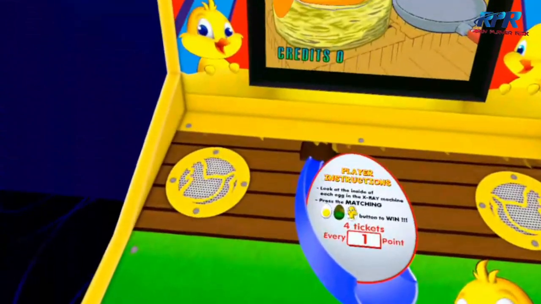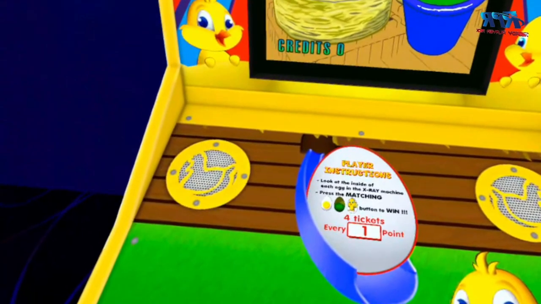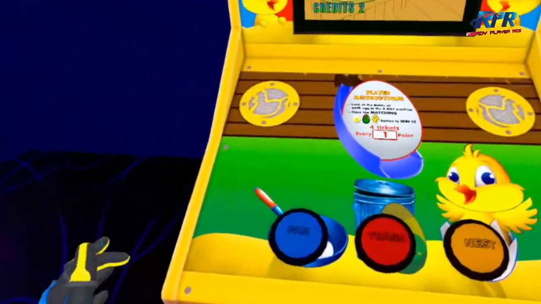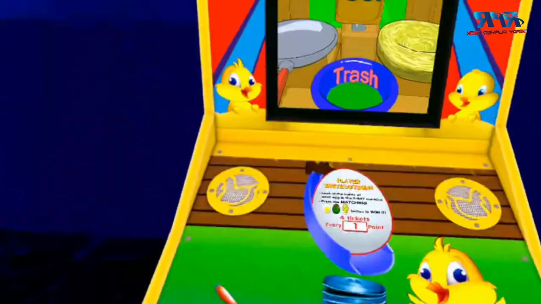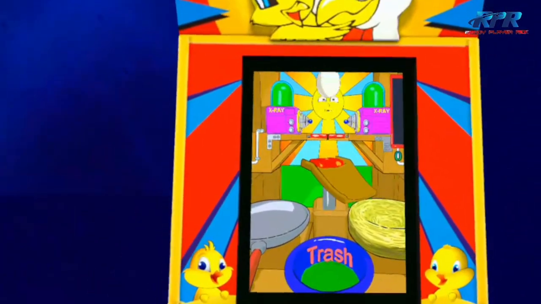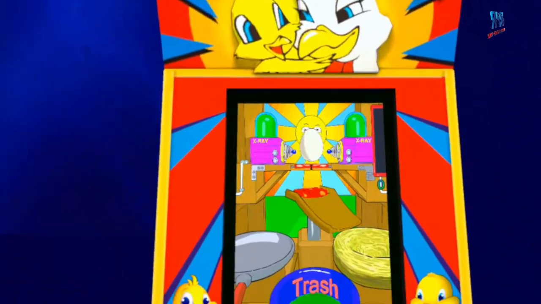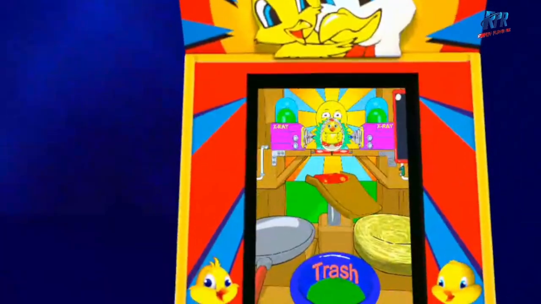Chicken Farm instructions: look at the inside of each egg in the x-ray machine. Press the matching freshness pan. Okay. Press any button to start. Get ready. Go. Nest. No choice. Keep them rolling. Oh, I don't understand this one either. Nest. Oh, okay. Nest. Now I do.